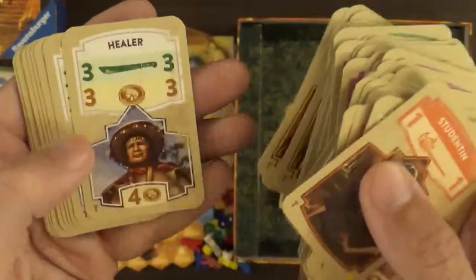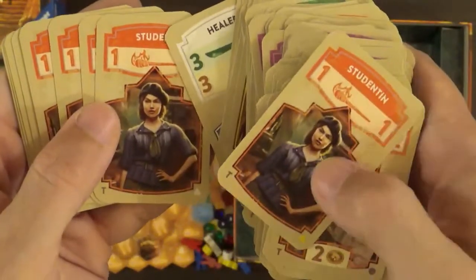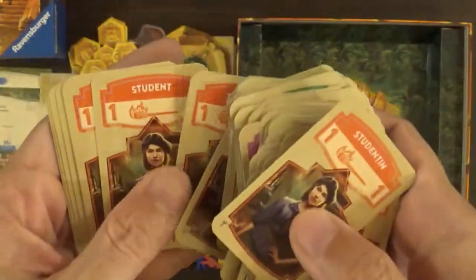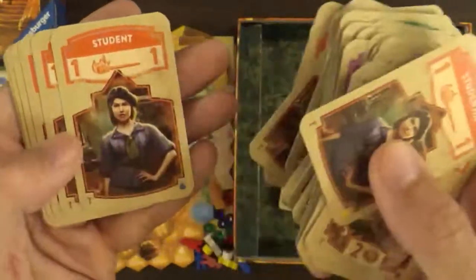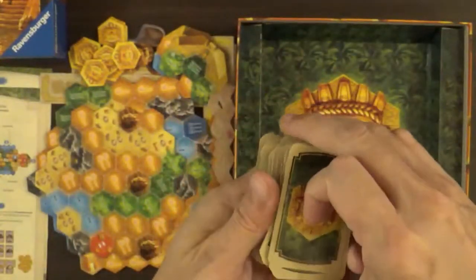Now you can also move with the gold. It's fine. But the non-yellow ones, so here the Student, 1 fire, and you can see the comparison between the German and the English. 1 movement through like a fiery tile with that little torch. And here, 2 movement through a tile.